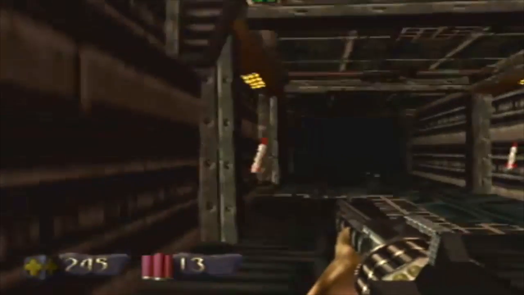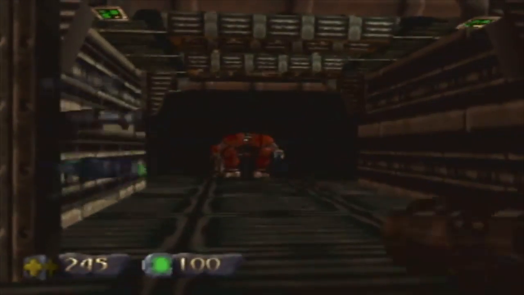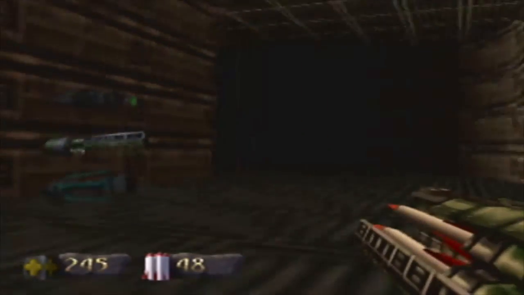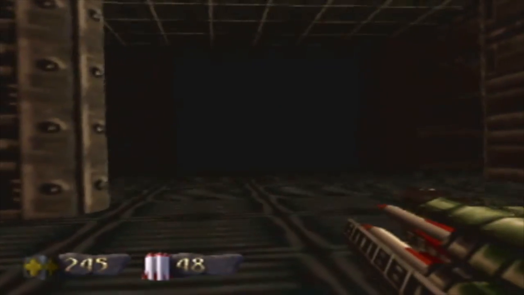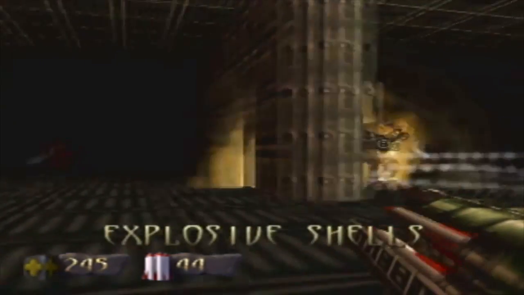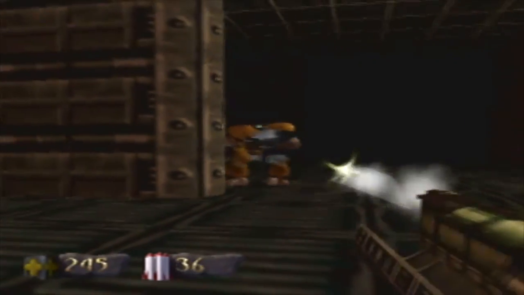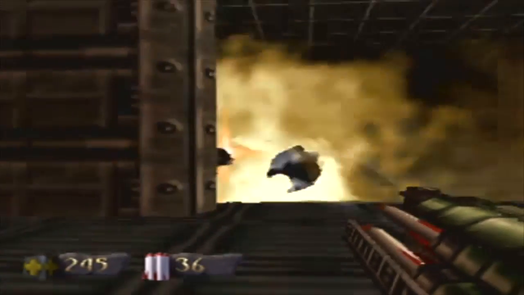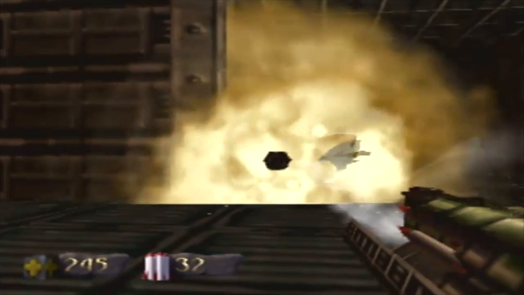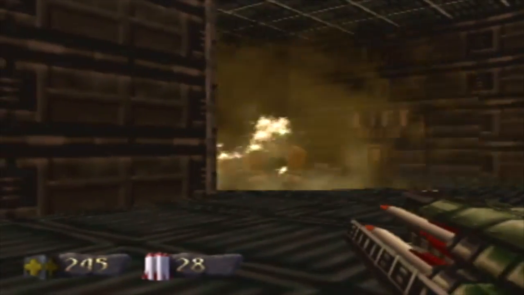Now run back in here. Not sure what that beeping sound was all about, but we've got rockets, so free use of rockets. Rocket fight! Come on now. I want to say that his shield will give him defense against whatever I'm firing at him, but I don't remember that being the case.